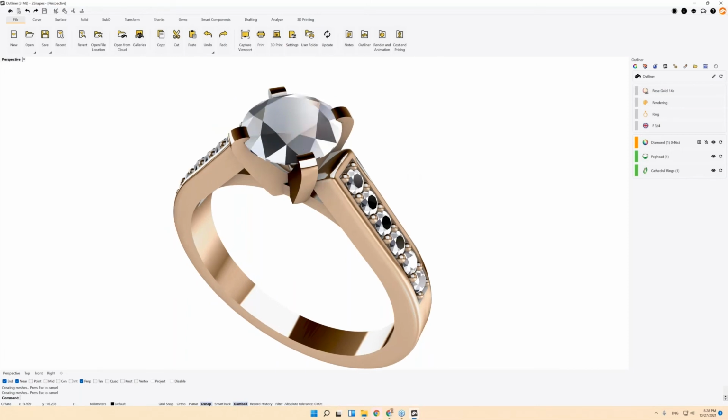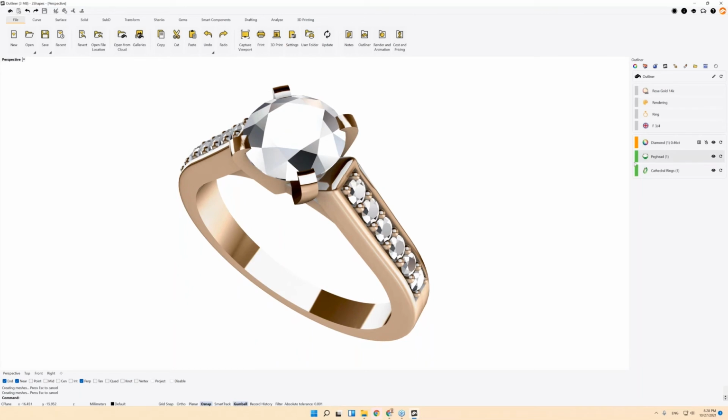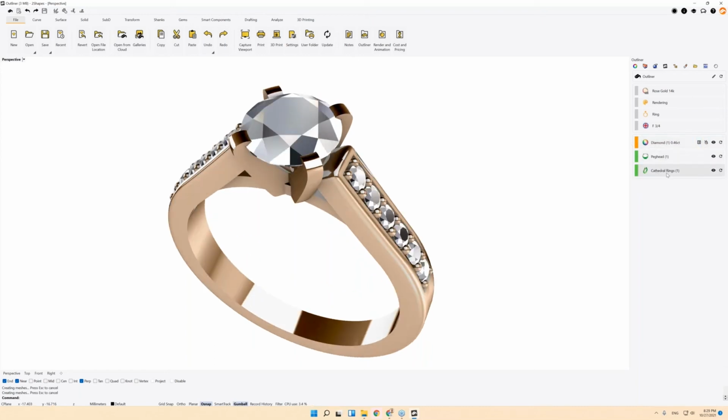For example, we can modify. Here we have all the list. In this case, yes, we have one stone. For that reason, we have stones in the cathedral ring, but the biggest stones, the certified stones, are in a separate area. In other words, when you select the cathedral ring, you are selecting the stones. When you are selecting the diamond, here in diamonds you have the certified ones. I think it's over 0.3.